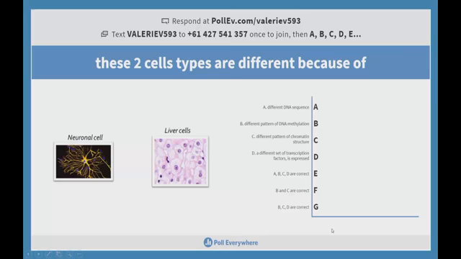So you may remember that we saw those extreme specialized cells. So yeah, two of you, or four now, think that all is correct. So these two very different, very specialized cells: are they different because they have different DNA sequence? No, we know all the cells have the same DNA sequence. They have a different pattern of DNA methylation. That is quite possible. Different pattern of chromatin structure, and a different set of transcription factors expressed. So it's B, C, D that were correct. Thank you for the 6 that are playing the game.